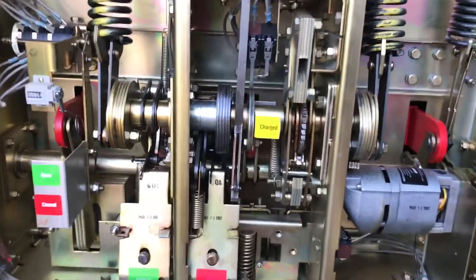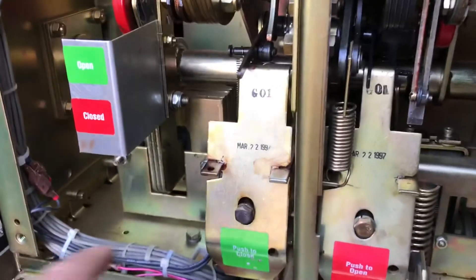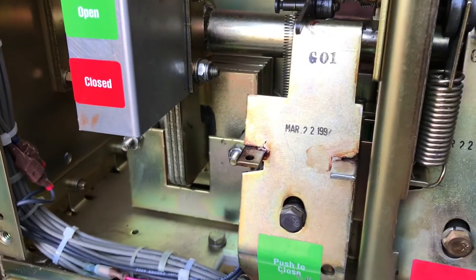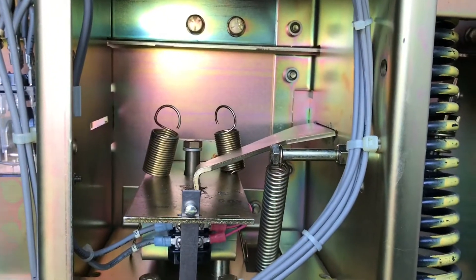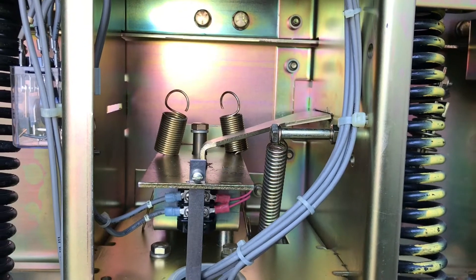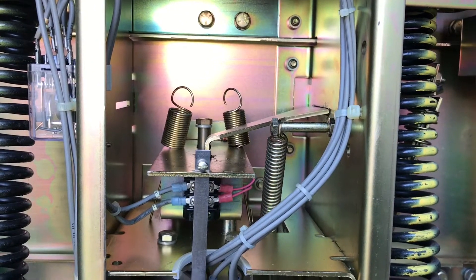With the cover off, we're going to attempt to close. It's difficult to tell if it's open or closed other than this arm right here. Right now the breaker is currently open. I've removed the springs from the under voltage release because there's a relay inside that needs to be closed in order to energize that relay, and that closes upon engine startup of the generator. So we're just bypassing that for right now. The breaker is currently charged.